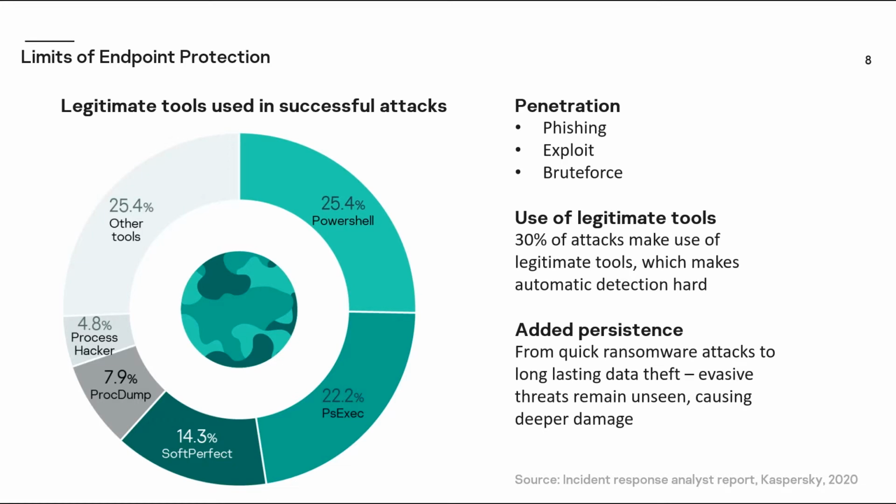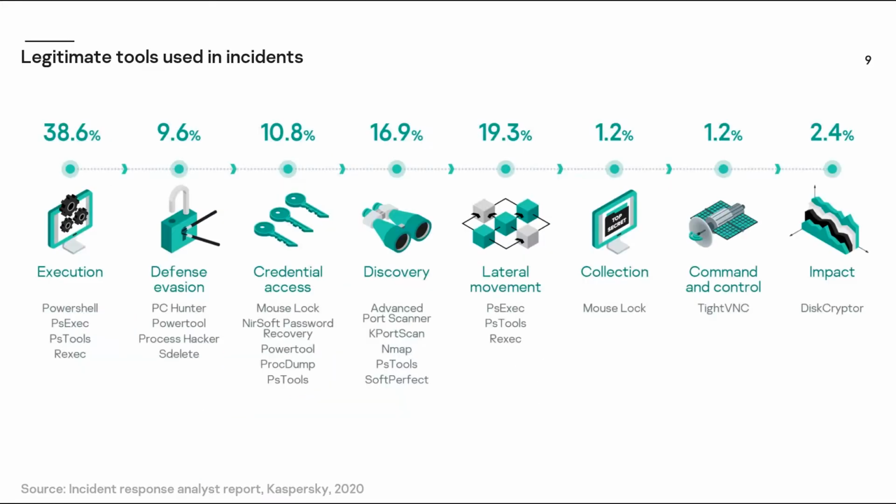I mentioned legitimate tools before. Almost a third of all attacks use legitimate tools. Tools like PowerShell and PSExec are at the top of the list. Now, these are very common tools, right? Tools that most admins will use every day, and they can save an enormous amount of time. So they can't just be blocked or not allowed to run. Admins have to use them.